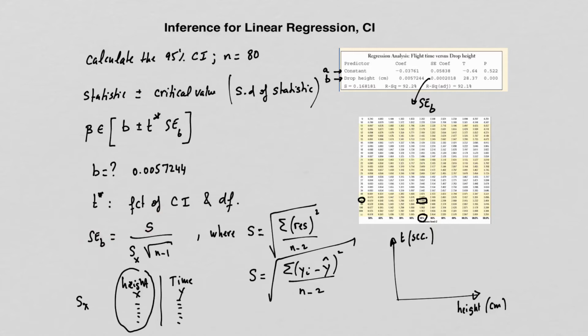The numerator is the standard deviation of the residuals. So you could tell that this is really hard to compute. Even if this is given to you, that is just this piece. Then you still have to find this one and hit it with square root of 79 and divide it into that number to get that number. So oftentimes we just give it to you, okay?